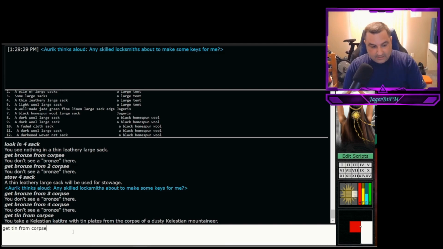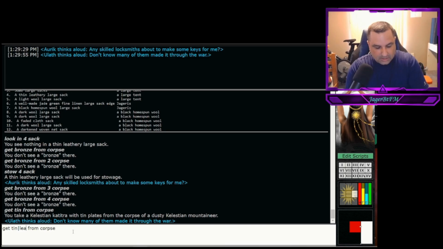So you can type get, or if I knew that the enemy carried tin and leather, you can use the straight up and down symbol. It's above the enter button. I don't know what it's actually called. But you could type get tin and leather from corpse.